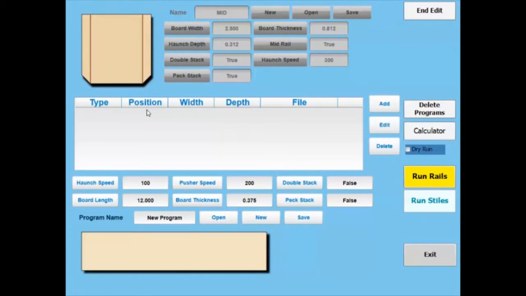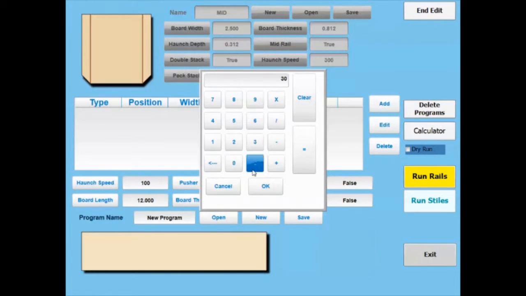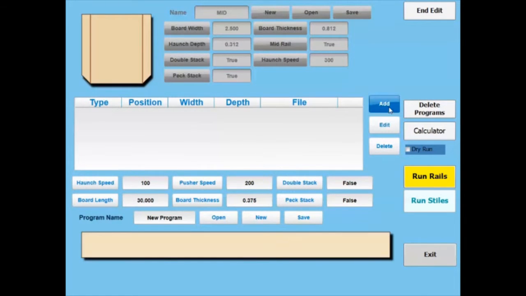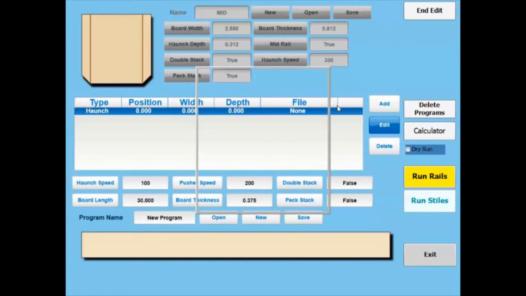to add. The basic features here, this portion of the screen, is to define the intersection points on a rail end. The rest of the features are more for board features and machine specific, and how the cutter characteristics happen. Let's change the board length to 30 inches to begin with. Let's add a line here.